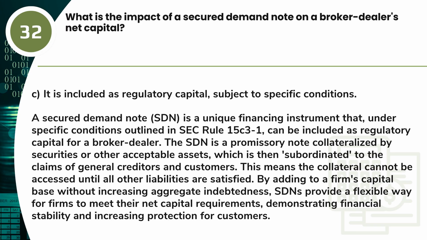Answer: C. It is included as regulatory capital, subject to specific conditions. Explanation: A secured demand note, SDN, is a unique financing instrument that, under specific conditions outlined in SEC Rule 15c3-1, can be included as regulatory capital for a broker-dealer. The SDN is a promissory note collateralized by securities or other acceptable assets, which is then subordinated to the claims of general creditors and customers. This means the collateral cannot be accessed until all other liabilities are satisfied.